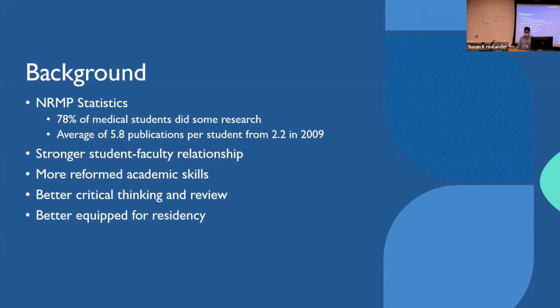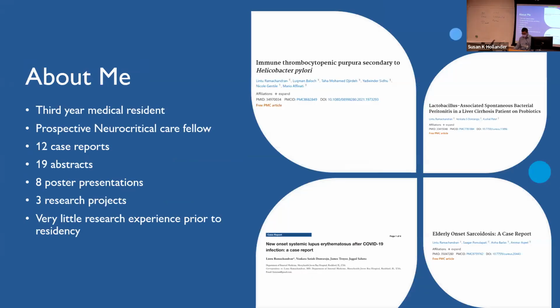So before I talk about my journal specifically, I want to talk to you guys about how this came about and how this played out. As he said before, I'm a third-year resident. I'm actually in neurocritical care at Baylor, so I'll be heading to Texas in June. Before I started residency, I had maybe 3 posters, and most of them were regional posters. I was in New Jersey for a bit, so I had 2 posters there, and I did a psychiatry poster. Those are the only things. I had very little research to begin with.